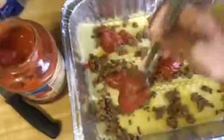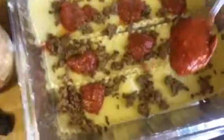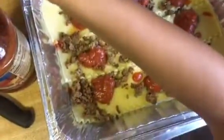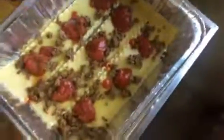Next, we're going to be doing our cheese. Ricotta cheese, and we're going to be doing our shredded cheese. Ricotta cheese is for me. I know you don't want it. I already told them that you don't want ricotta cheese. Now I want to lick the sauce. No, not the spoon. Take some with your finger. Okay, thank you. You don't need to lick no sauce. Go get tissue. You in here making a mess with my lasagna.